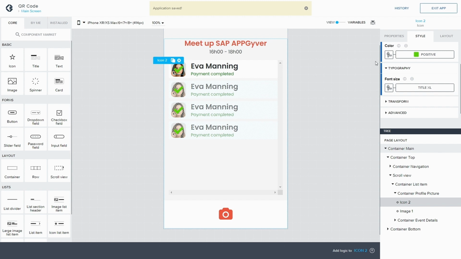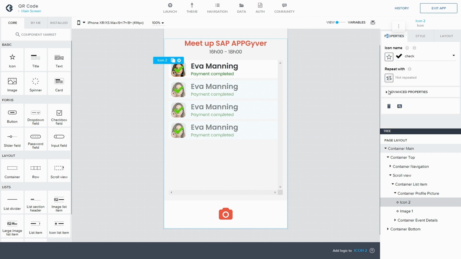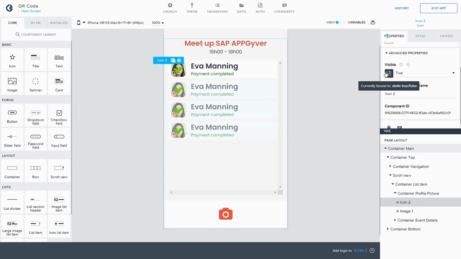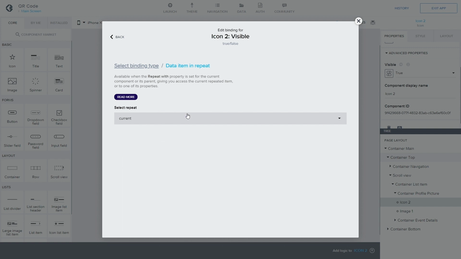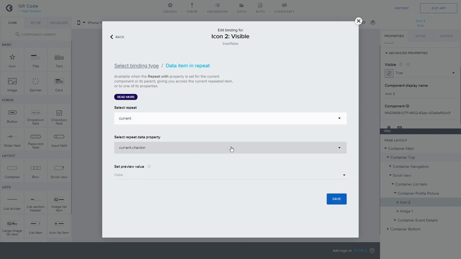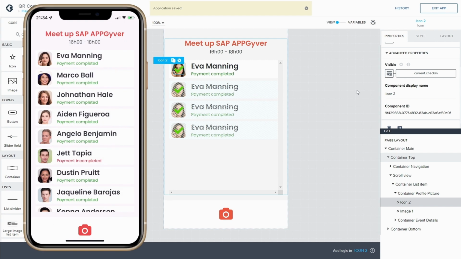However, we only want to show this when you've checked in. So we go to properties, advanced settings, and then this visible. So you can make it false and not see it anymore, or true to show it. So we're going to use again an item from our list, which is called checkin, which is default false. So save. So when I now look at my little application, you can see now everything, there's no checkbox because nobody's checked in yet.